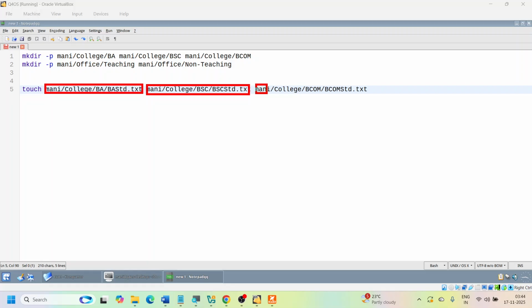This is one without any spaces. However, what is very important is in between there is a space. So there is a space between one part and the other part.